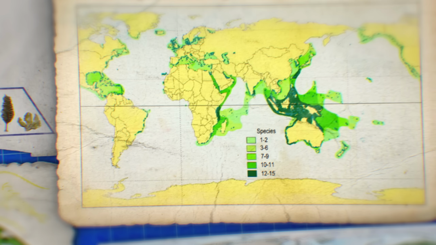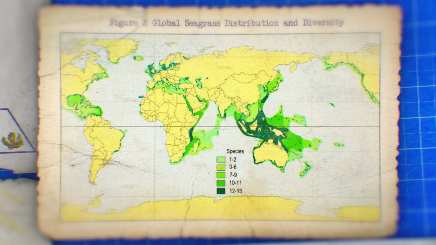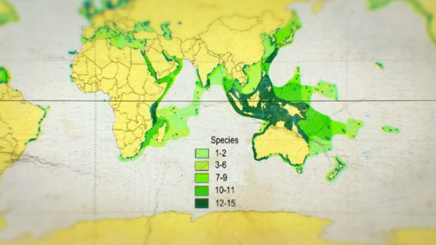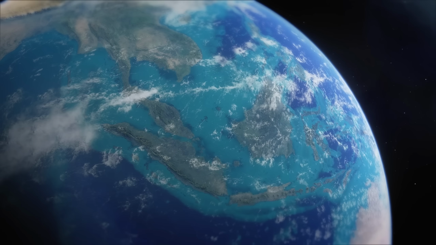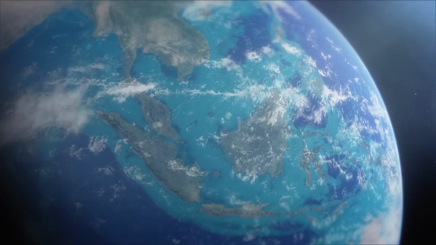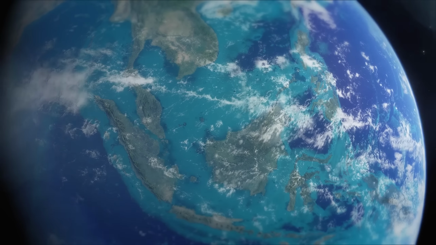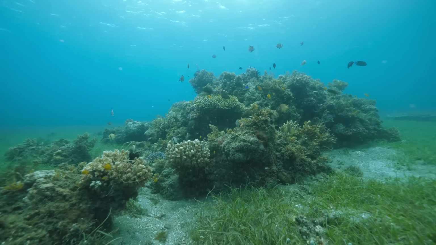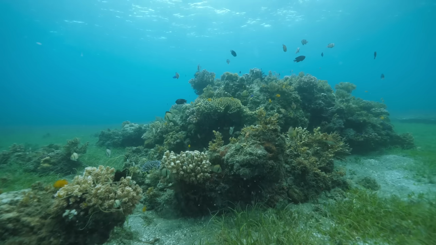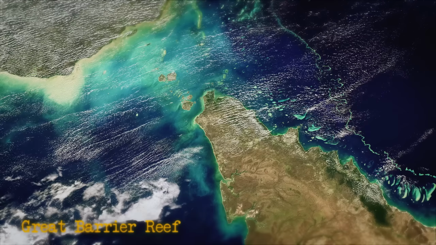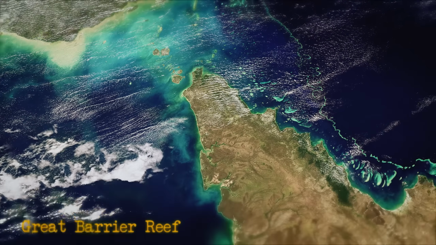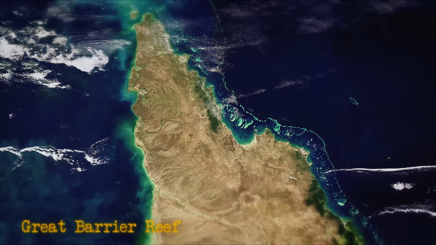The similar histories of these shelves and the Saya de Malha Bank might also help explain why this region appears to be the biggest hotspot for seagrass, as much of these sea floors remain covered in loose sediments left over from drier days. Of course, wherever there are exposed rocks breaking through the soil, huge coral reefs are supported, such as the Apo Reef in the Philippines, the New Caledonian reefs, and of course, greatest of them all, the Great Barrier Reef off Australia.